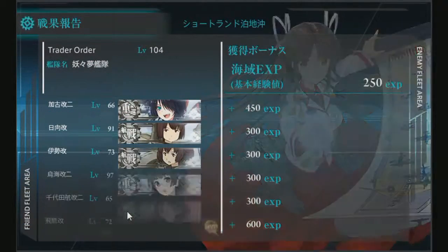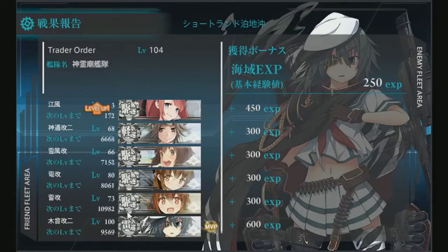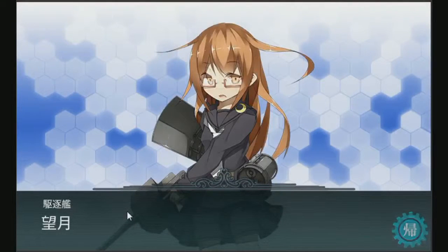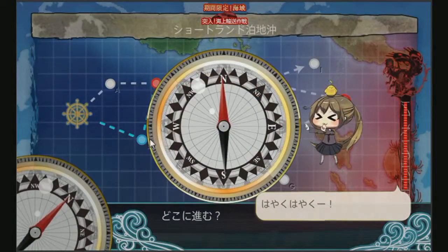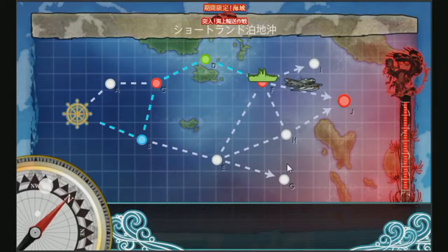So, very simple map. The boss here is a Nick-class heavy cruiser, who's not really that much of a threat. She usually escorts some of the stronger bosses, as we've seen in previous events. I believe we've also seen it in this event, but I'm not sure because I'm watching this footage weeks after it happened.